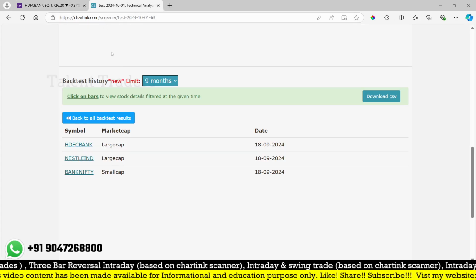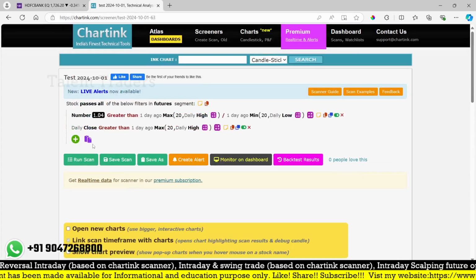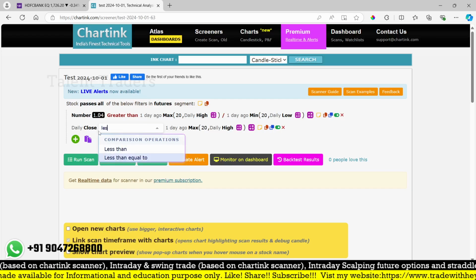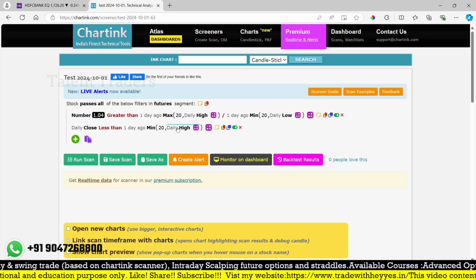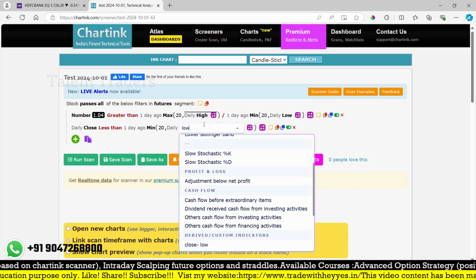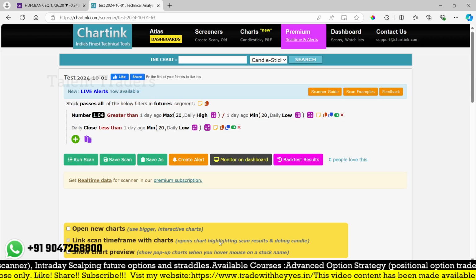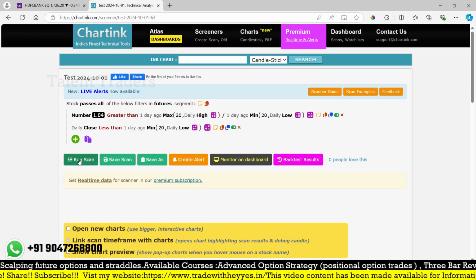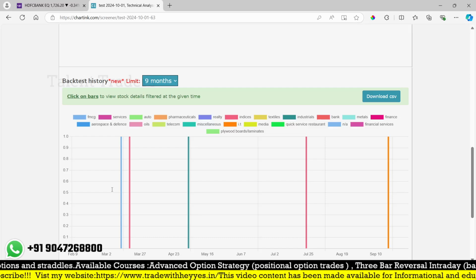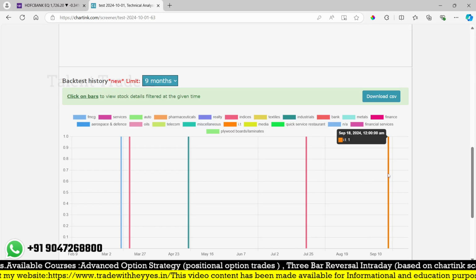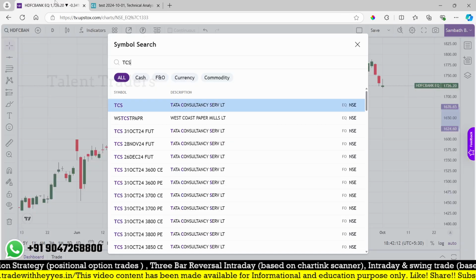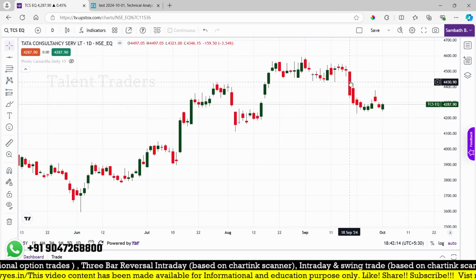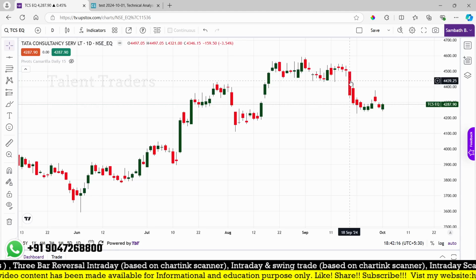And sometimes if you are looking at the stock for a downside breakout, the daily close is less than this, that is the condition, and here we should use minimum and low. This is the idea where we can pick the stock which breaks on the lower side. So consolidation after 4 percent, and this is TCS on 18.9. So let me go for TCS 18.9. So here is the 18.9. This is a consolidation breakdown.